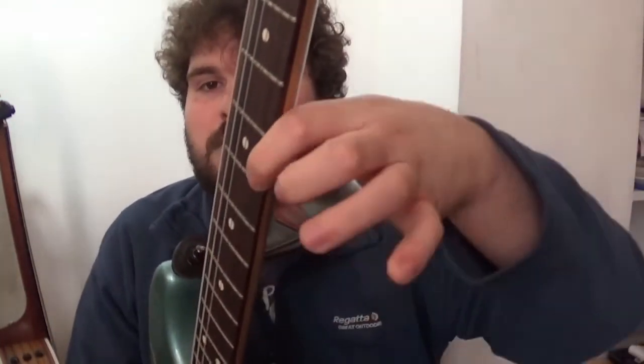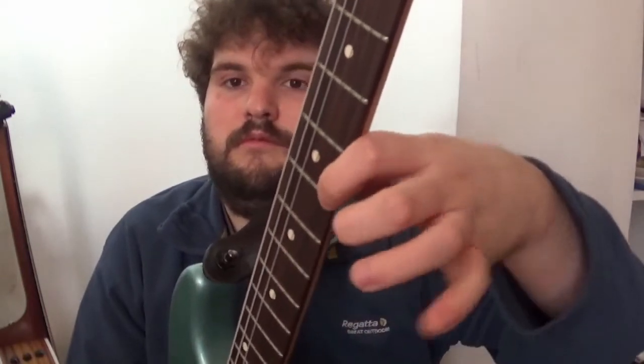When we look at pull-offs, for example, it's the same thing. A lot of people just go straight for the hole, trying to pull their hand away as far as possible because they think the further they pull down, the bigger the note. You want it to be nice and controlled and you want to keep your hand straight. You don't really want the wrist moving, flapping around like that. You just want it to be a nice pull-off.